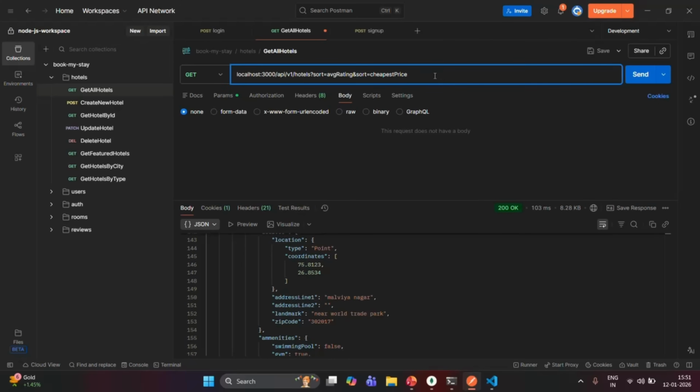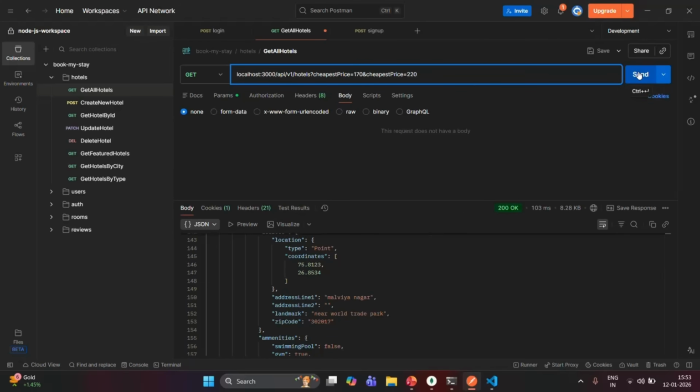Now, in some cases, you might want to allow using the same query string twice or more than that. So for example, here let's say instead of sorting, I want to find all the hotels where the cheapest price is equal to 170, and also I want to find all the hotels where the cheapest price is equal to, let's say, 220.